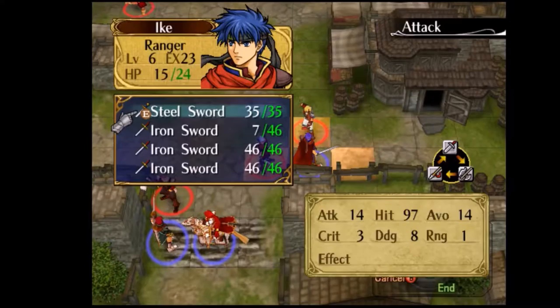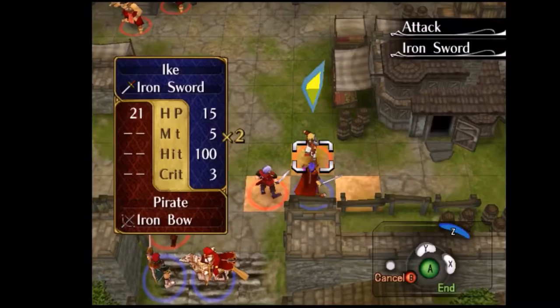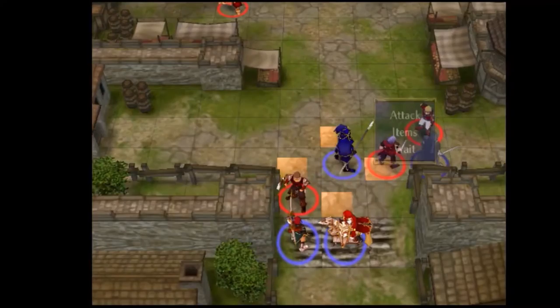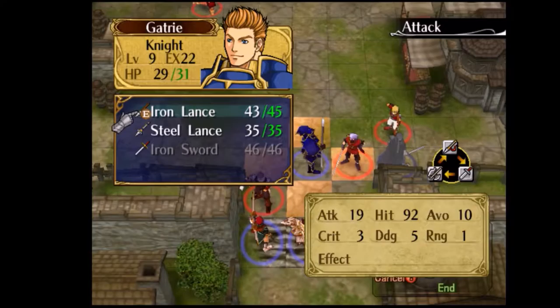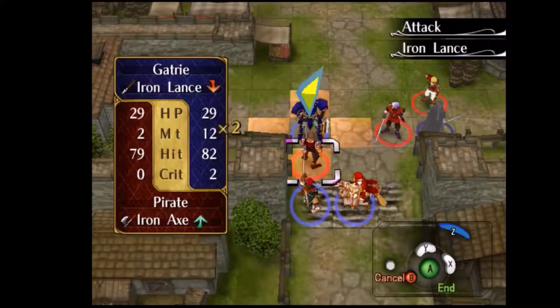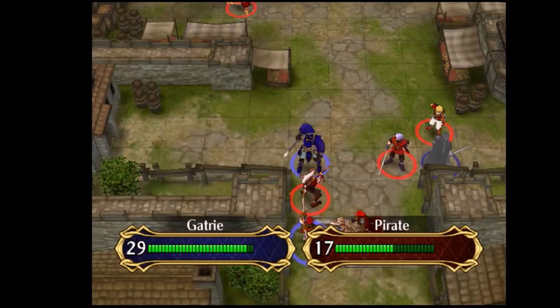Man, this is heavy. So, basically, if you hold a steel sword, you can't double, at least for Ike. Ike can't double because he's too slow to do that. So, basically if you wield steel weapons, even though they are more powerful than iron weapons, they are also heavier. Which means you basically won't be able to do much if you are too slow. I'll be going with Iron Lance because that's still a good weapon for our crazily overleveled Gatry.